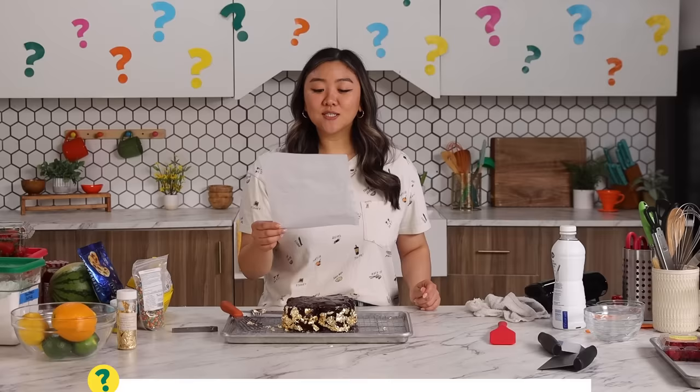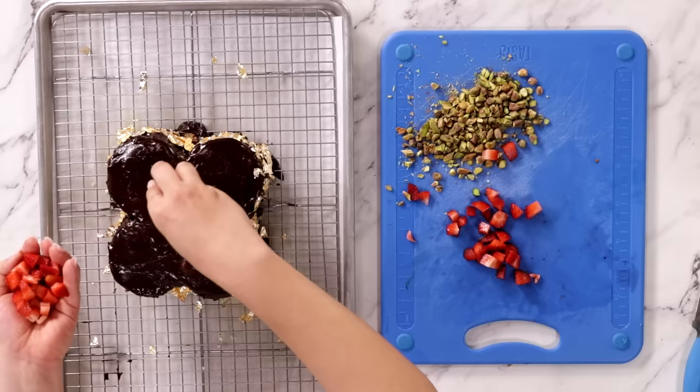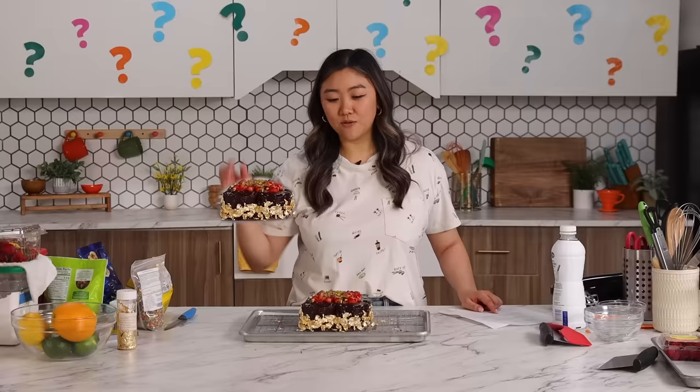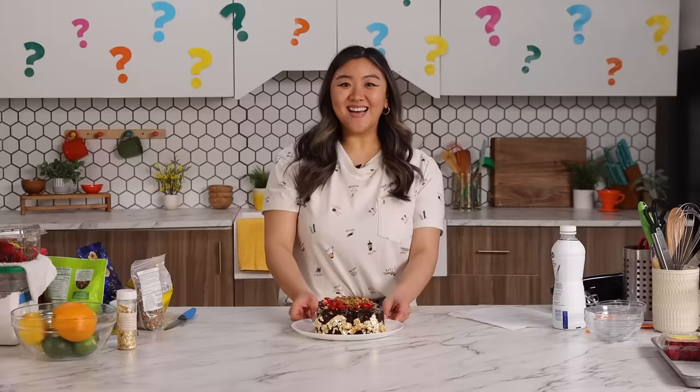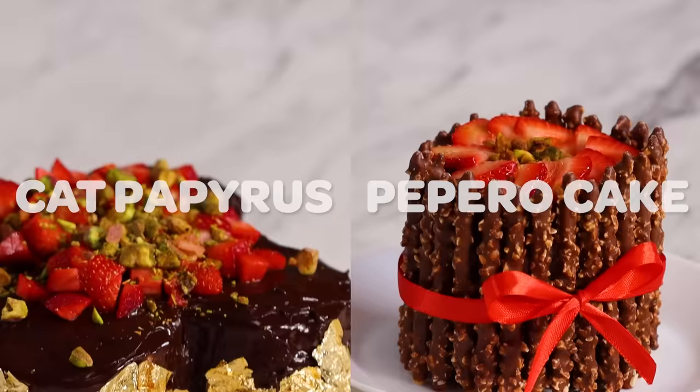Step 18: Serve the cake with one cup chopped strawberries and pesto. I think I am going to chop up some strawberries and add it to the top. Pistachios — I think pesto is pistachios. So I am just going to sprinkle this on top. Step 19, final step: Pick up the red line and throw the cake. I think it means to transfer to plate. Now I'm gonna transfer this cake to this plate. Wish me luck. My fingers are cramping. Now for this side. Throw the cake. Are you ready to see what it looks like?